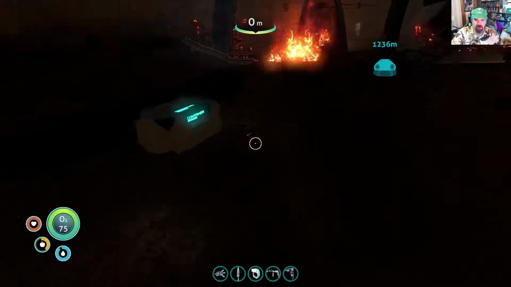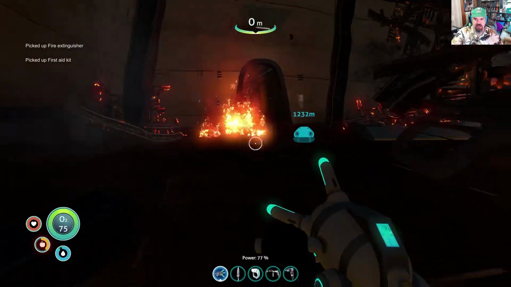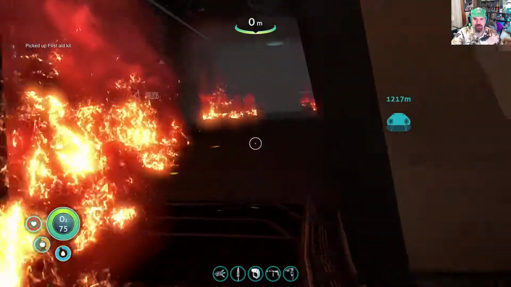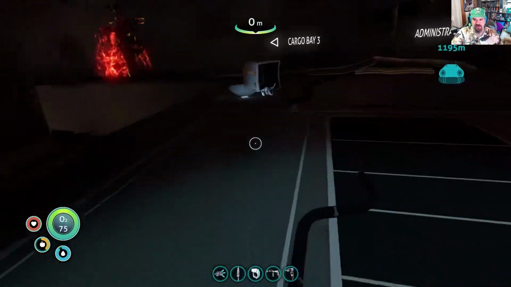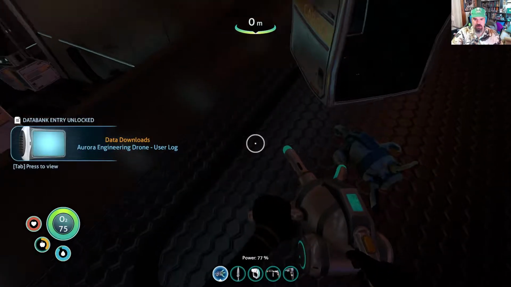There's another box up here. Oh, and a fire extinguisher. It's a good idea to have a fire extinguisher with you because there's a lot of fire in this place. When it blew, it set everything on fire. Quite frankly, I'm surprised it's as good as it is. Let's see what we got here.